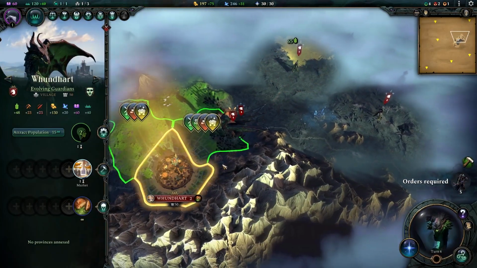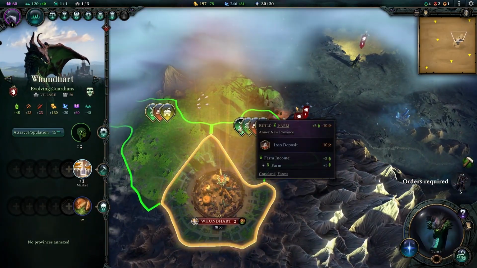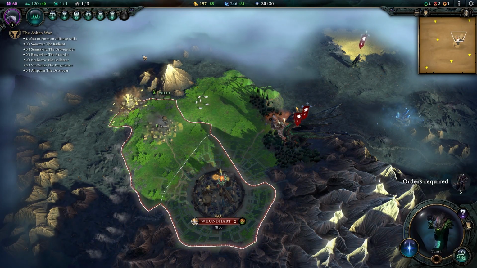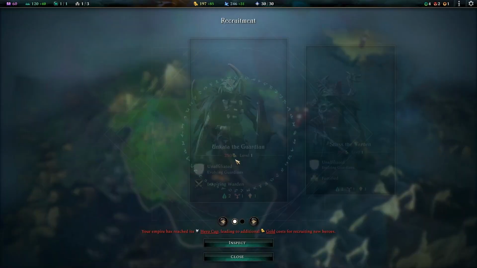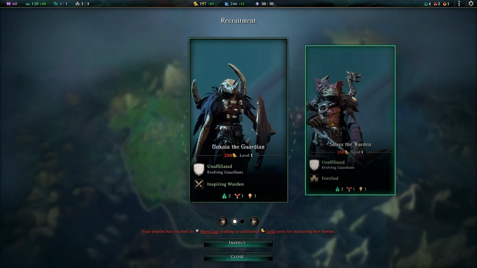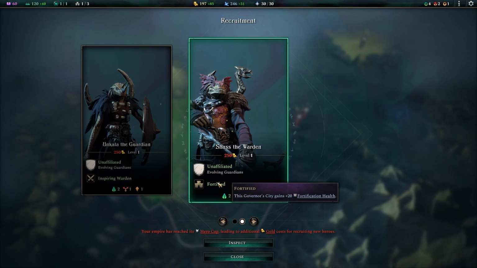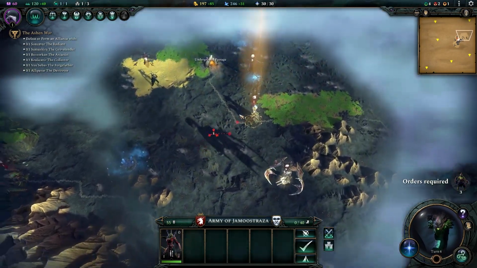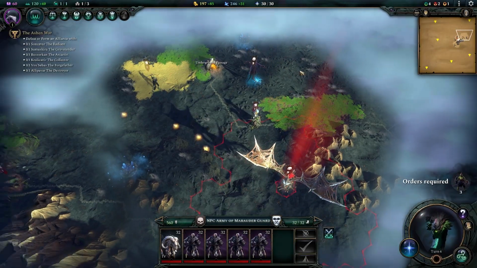There's 65 food for the capital. I'm going to plonk down a farm, I think, on the gold vein, because I'd like enough gold to recruit a hero next turn. Let me have a look at the hero costs. Yeah, 250. Neither of these are too amazing, but I mean, fortified is okay. A fortified archer.